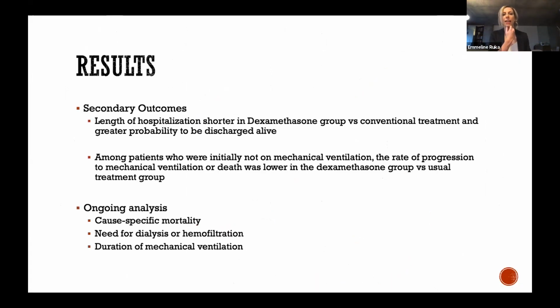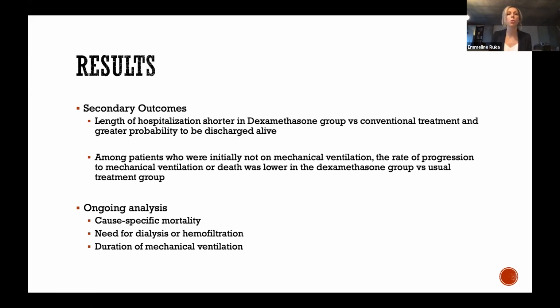So they did analyze secondary outcomes as well. There's still ongoing analysis because it's a preliminary report. I just want to point out that when they said the mortality is lower in the DEX group versus the usual care group, we may want to think: yes, but is the mortality lower while they're more on ventilator, for example? That's not good either, right? You want a mortality benefit, but also a health benefit.